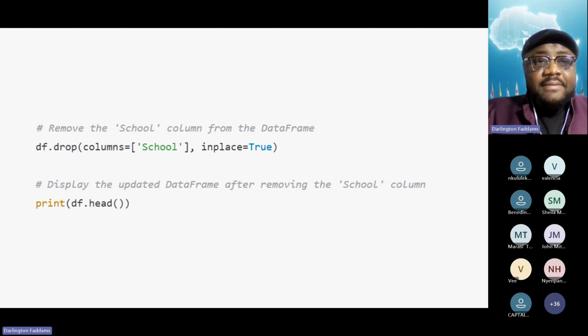So let me drop mine and we will select the columns.